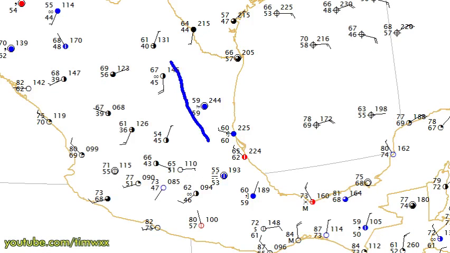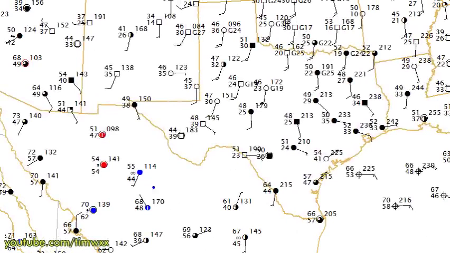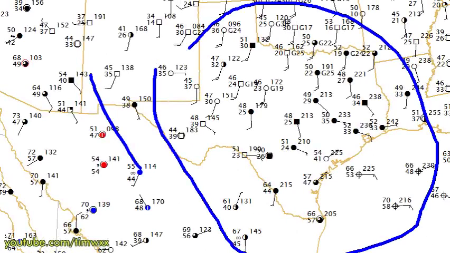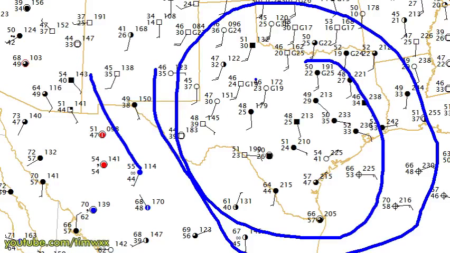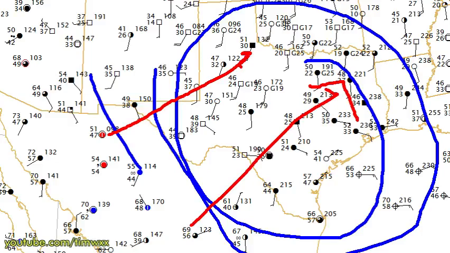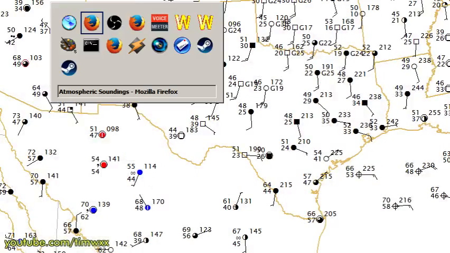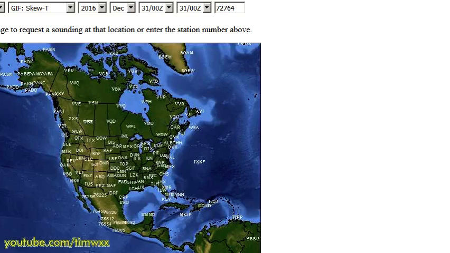I might even go a little bit closer to Monterey, maybe something like that. And we can then trace that all the way up to New Mexico. So all of this is basically a large cold air mass. And as you might guess, when we have southwesterly flow over that, moist southerly flow, we're going to have clouds. And we'll take a look at the Fort Worth sounding right here.